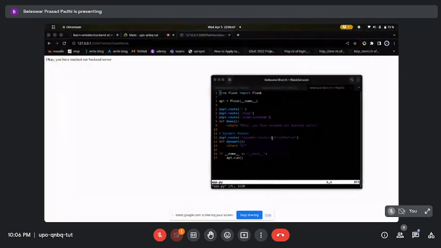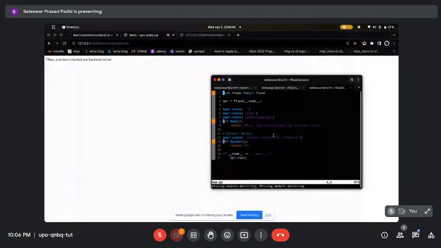Nested routes basically. Now coming to our dynamic routes. Let's say you want to accept some inputs in your URL itself. Let's say I have something called dynamic route, and then I want to accept an integer called marks.